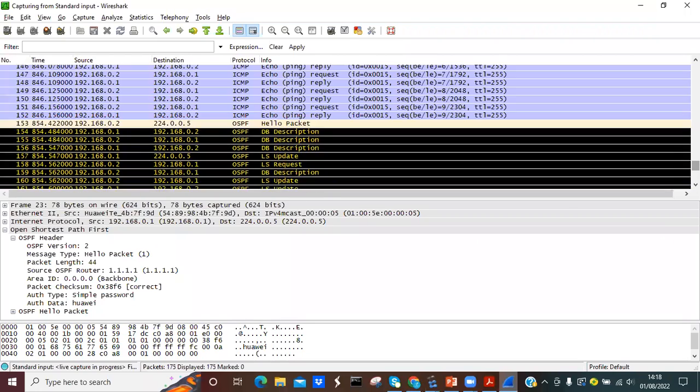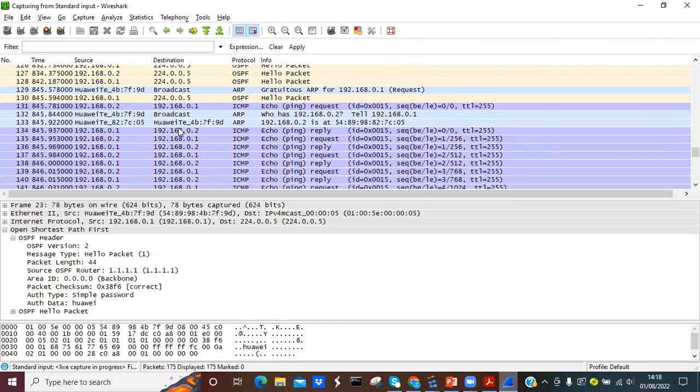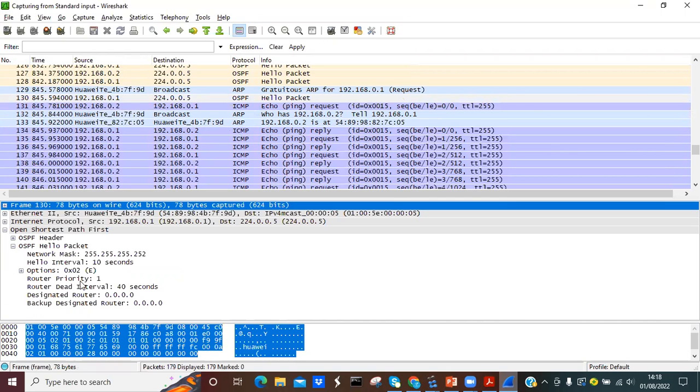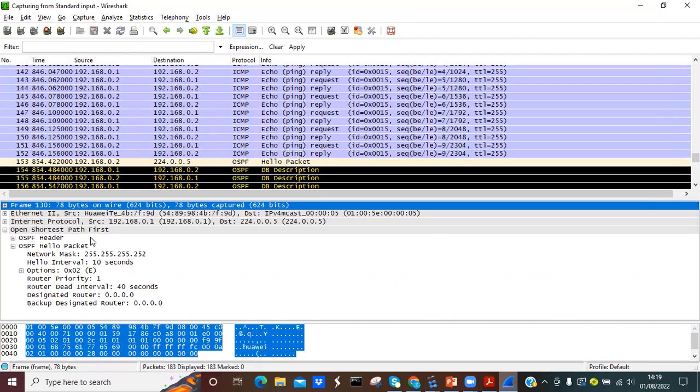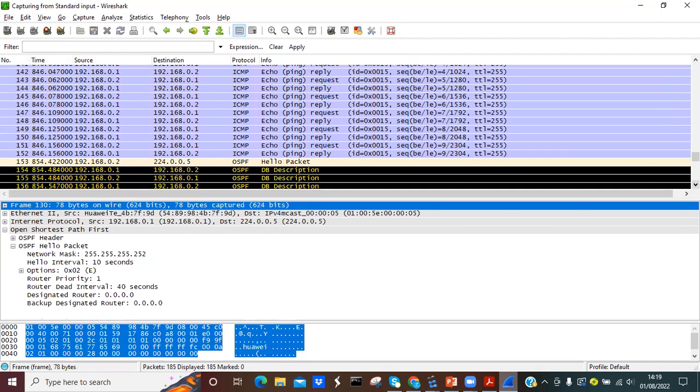So if we go to earlier, we come here, where do you see hello? Here we come, hello here. We see this has been sent with a simple password, this is where we stopped last time. If you look at the packet data itself, you will see neighbors. At least there is no neighbor anywhere in this list. If you continue down here, you remember the length of the packet is 44. Let's note that.